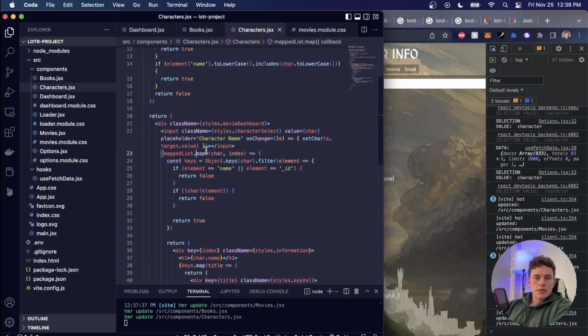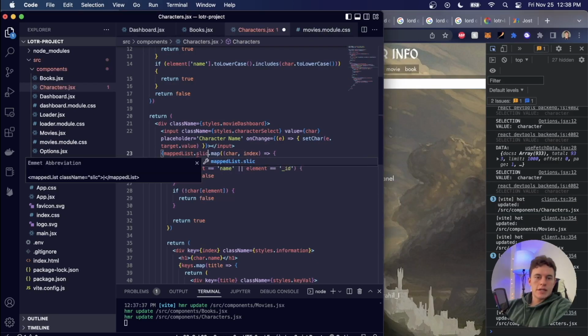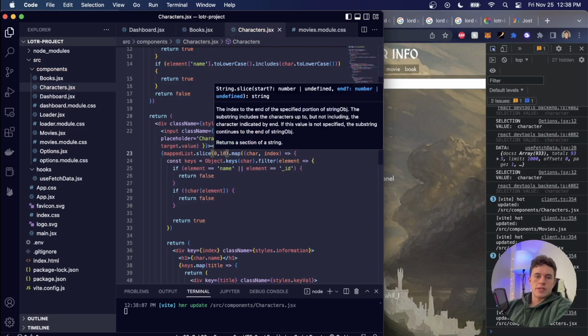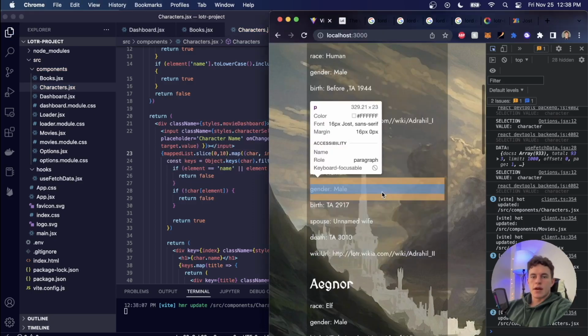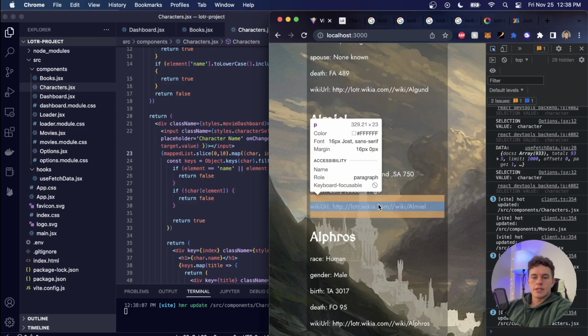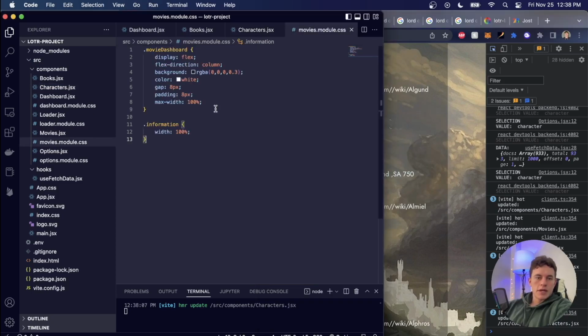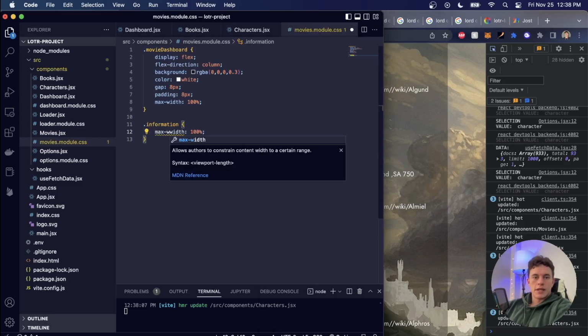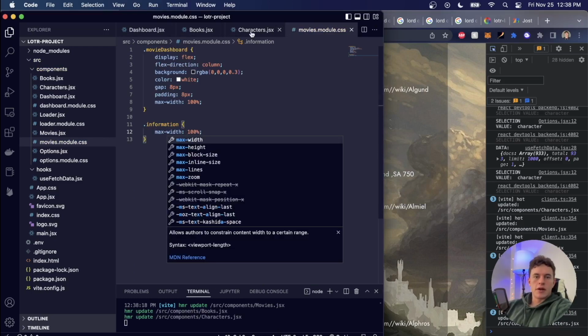The other thing we can do to check exactly what's going on is if we say .slice, 0 through 10, and get a subset of these characters, we see that now it fits into the page. So we might just be best to set a max width equal to 100% on information.